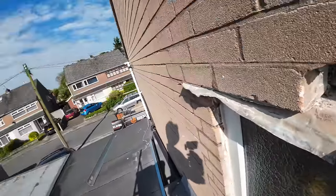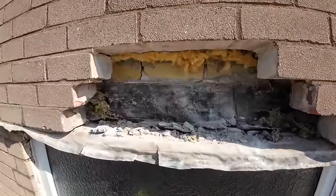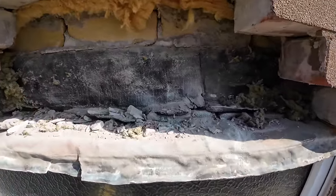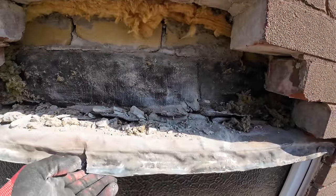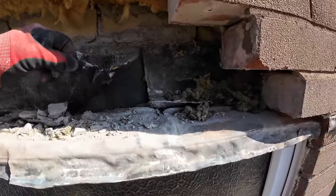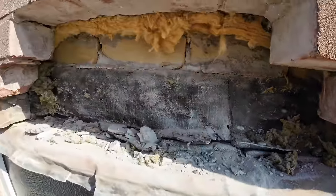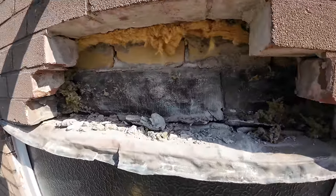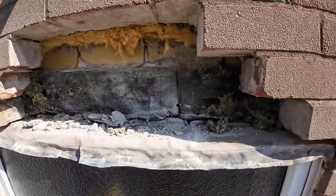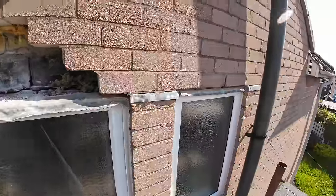Mic's working and it's got the wind muffler on, so there you go, that's what's been done here. They took the trouble to take the brickwork out, shoved this lead in underneath the tray, so it's got a nice lap under it, which is great, but not bothered to put a lintel in. What's the point of that? I just don't get it.